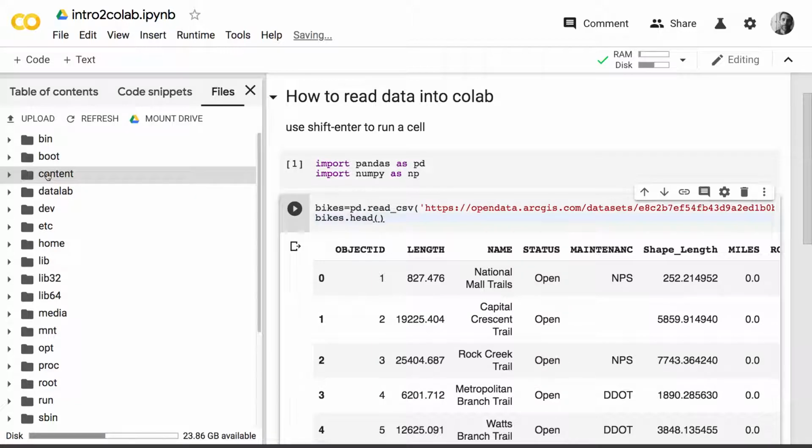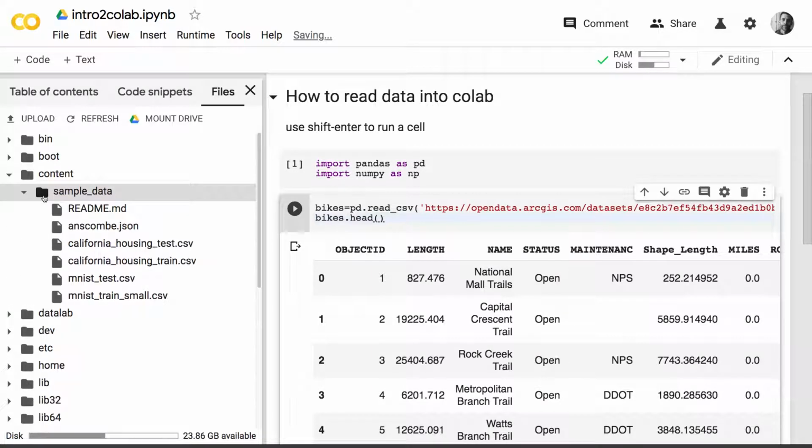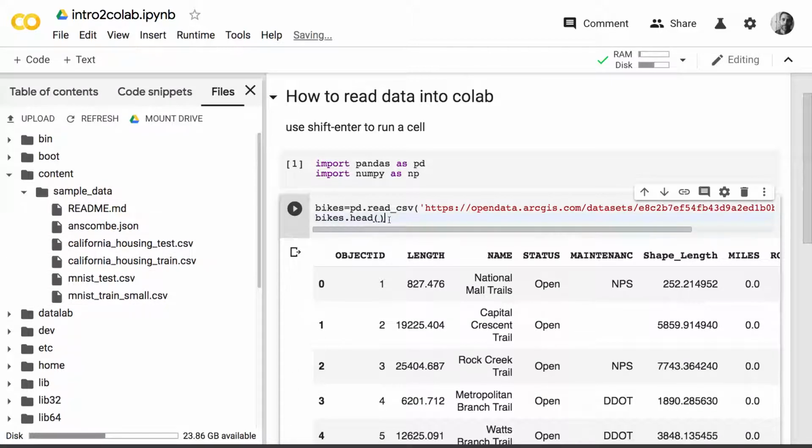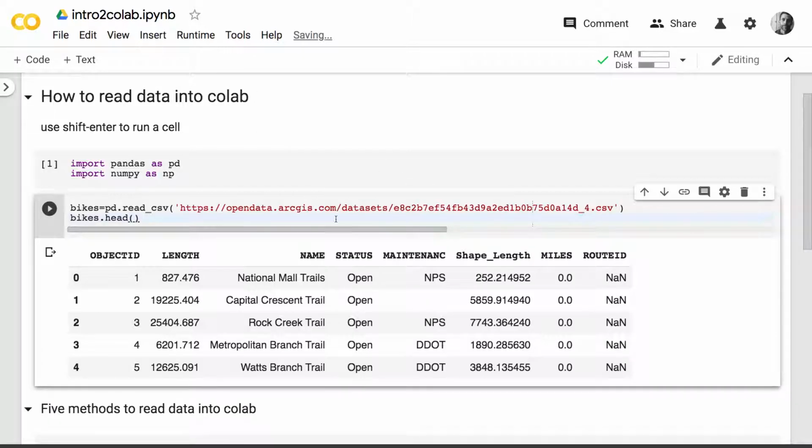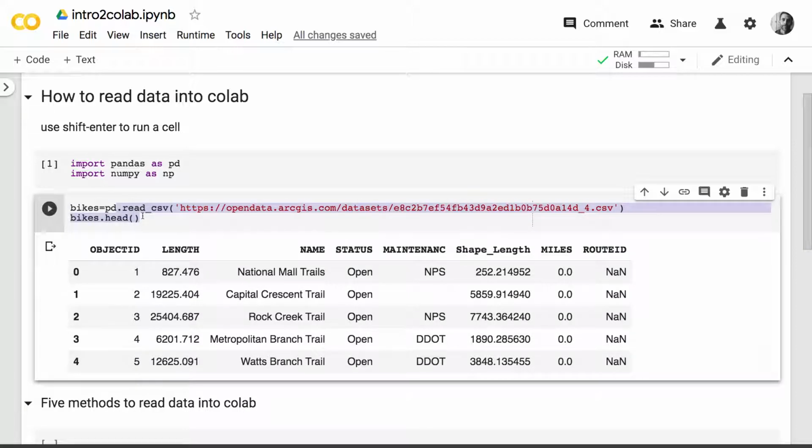All of my Colab stuff is saved here in content and then sample data. That's where stuff is going to be saved. But right now, just in my local memory, I haven't saved it to the machine. I'm reading in this Bike Trails data set.